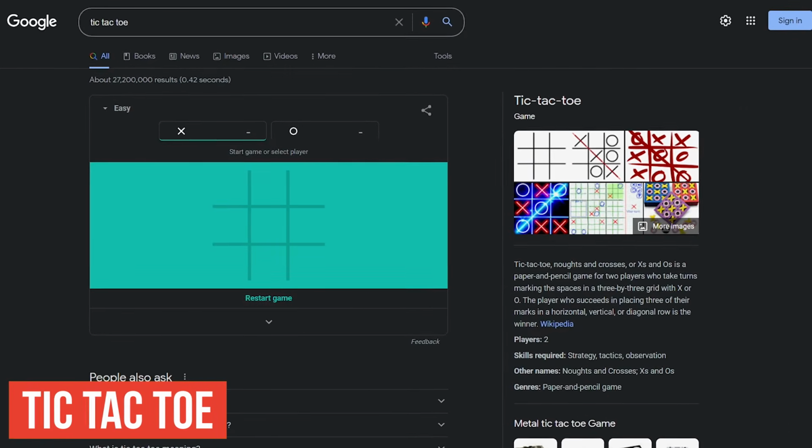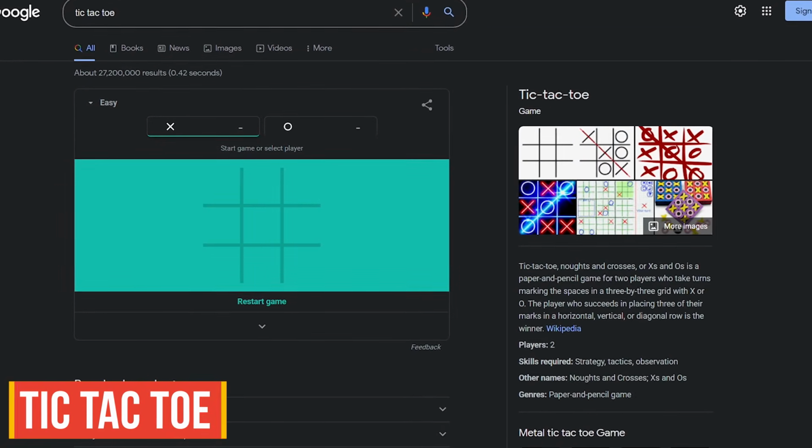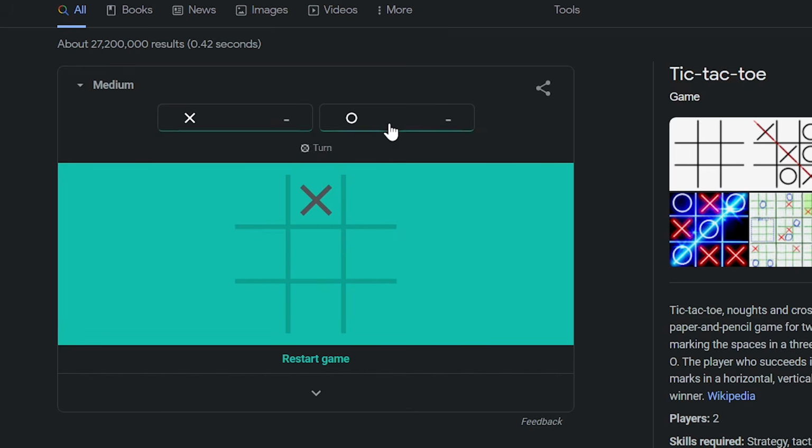Doing a search for Tic Tac Toe lets you play this time-wasting game without the need for paper and a pen. Clicking the drop-down menu lets you play in one of 3 difficulty levels against the AI, or you could play with a friend using the same computer. Choose whether you want to play as X's or O's, and try to get 3 of your marks lined up in a row in any direction.